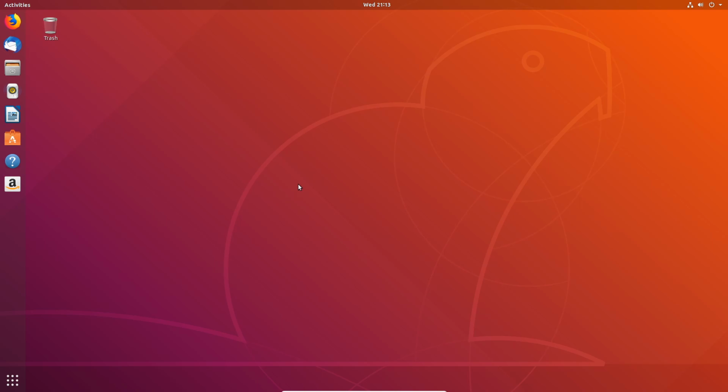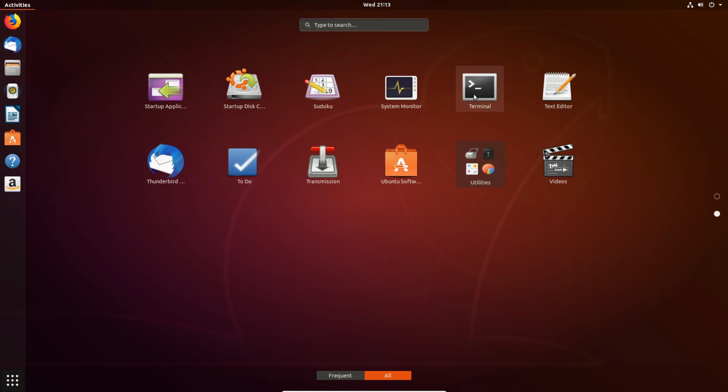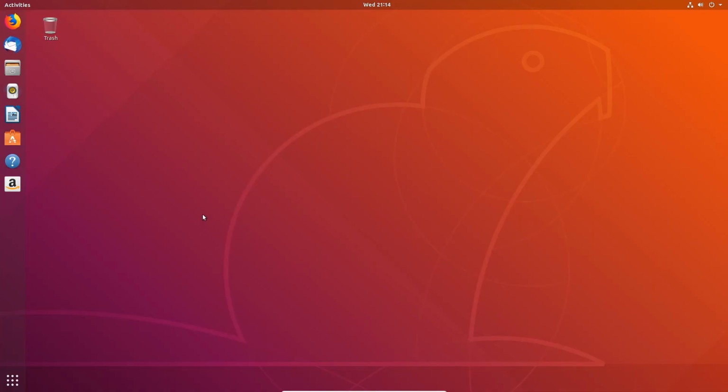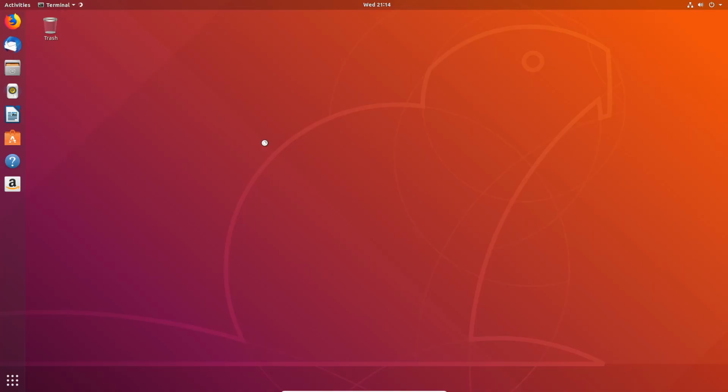It allows you to enter commands and ask the operating system for the operations that you need. You can open terminal by going to your applications and scrolling down to the second page. It's found right here. You can also press your Windows logo key, which will open the search menu, and simply search for it.